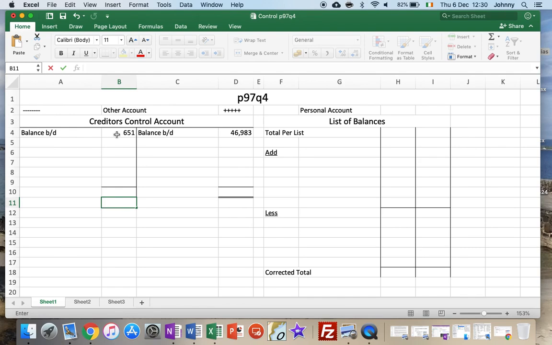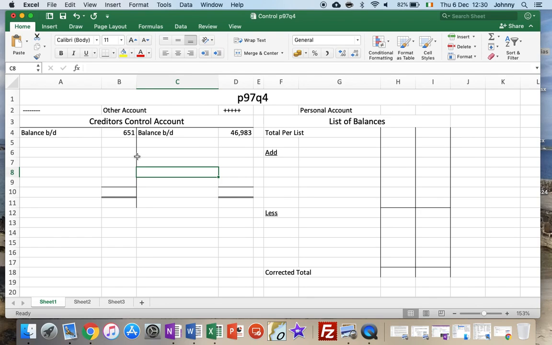So I bought goods, I owe money for it, I paid for the goods, and then I had to send the goods back. So I'm owed a refund, or I'm probably going to end up getting the goods that these are owed for. If nothing happens during the question, then I'll have a balance CD and a balance BD of that 651 again. But we'll see what happens at the end of the question. So this is the start of the question.